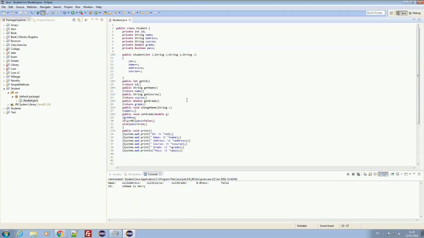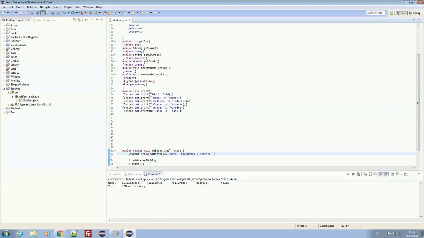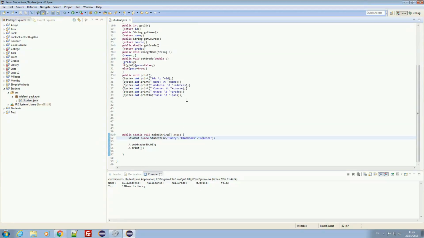I just don't know what the problem is at the moment with my main method. I think it's a problem with system dot print line or just the print. So I'm gonna just check if they all run.